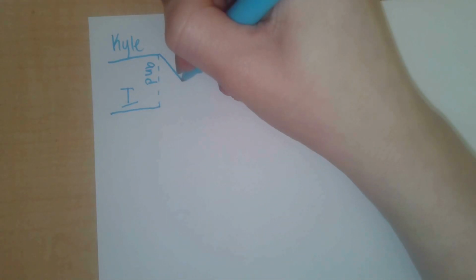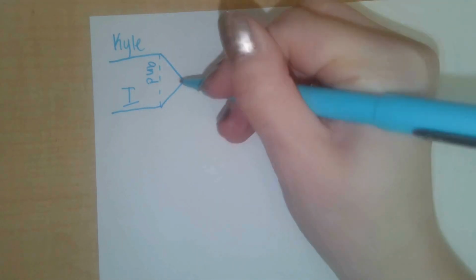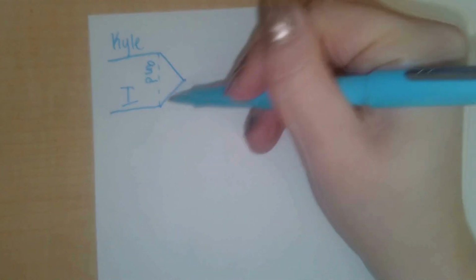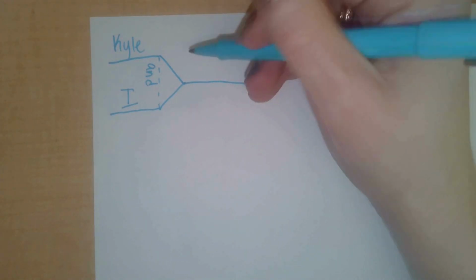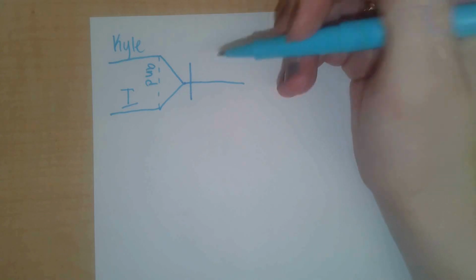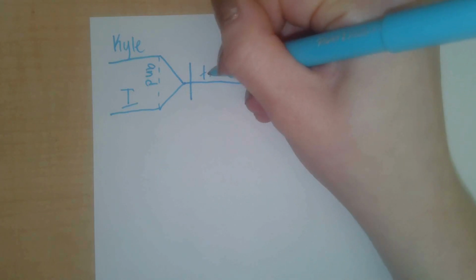So now I've done my dotted line down, and I have my second line here. And the second subject is I. Kyle and I. But now I need to make these lines one line again. So I'm going to draw an arrow, or draw a little arch triangle thing to put it all together. We're going to have our horizontal line. What did Kyle and I do? Kyle and I talked. So we need to draw our vertical line to separate the verb, and we can write talked.